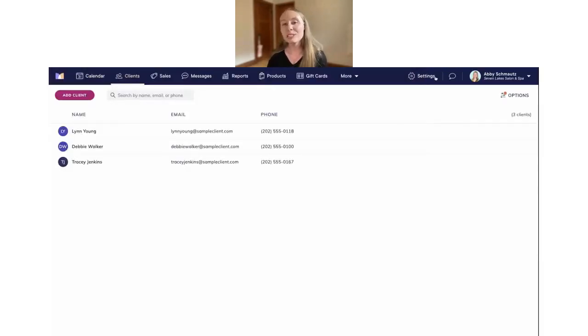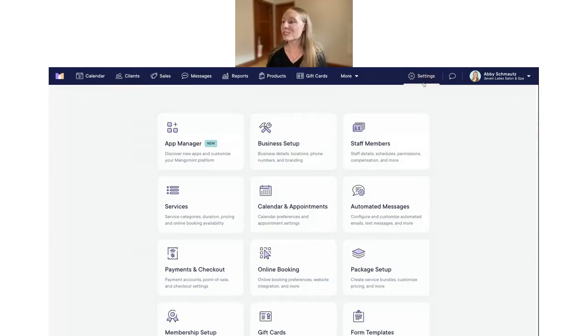Okay, so I also want to show you guys what this looks like in online booking when you have a multi-location setup like we have here. So the really cool thing about the online booking when you have this type of situation is that you can select which locations are enabled for online booking. And you can actually let your client select a location first when they book an appointment. So I'm just going to show you guys how to do that. So we're going to go to settings, and then we're just going to click online booking right here.